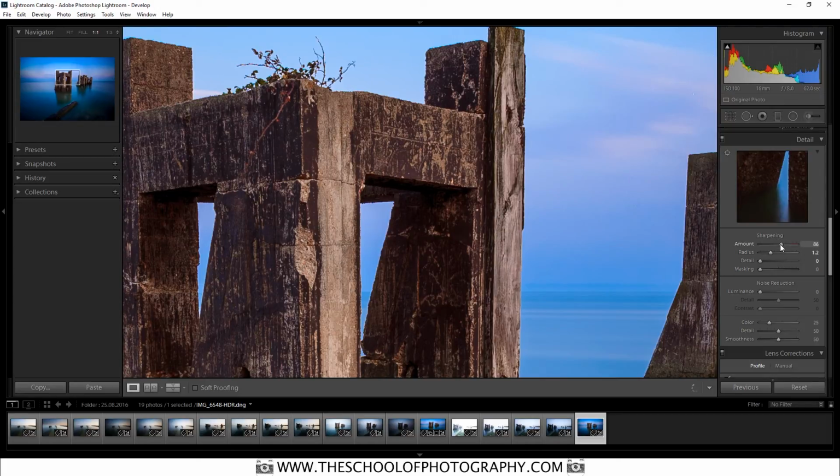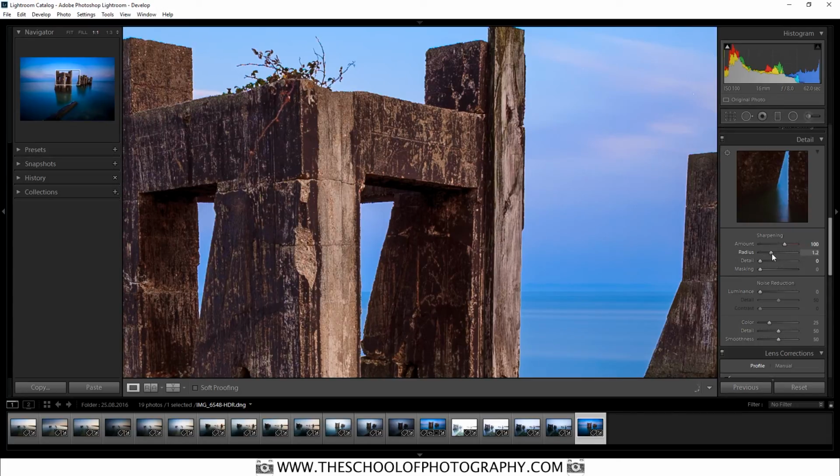By the way, as you can see, it's already got 80 and 1.2 in here, and that is because these three images had that setting. So as you merge them three images into a HDR image, it keeps the same settings that them three images have got. So that's why this has already got that sharpening added to it. But let's see if I can increase it a little bit more.